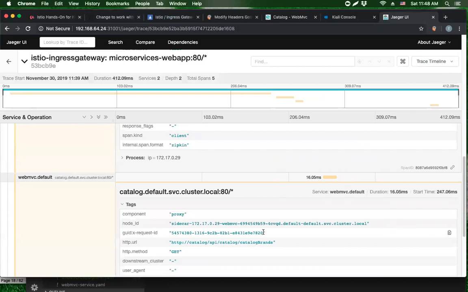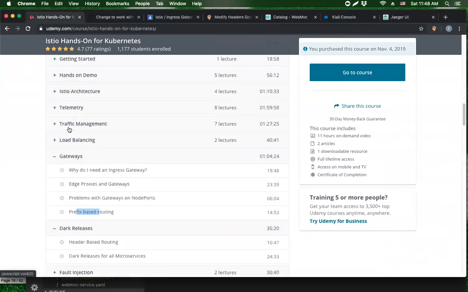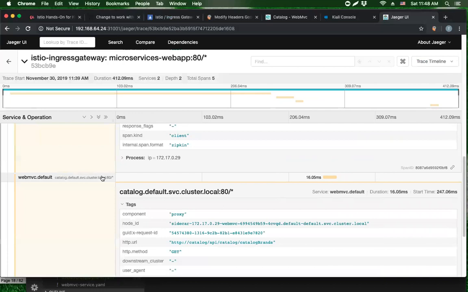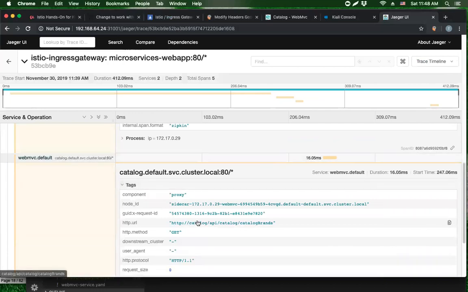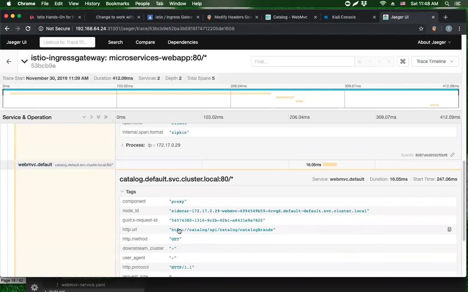One of the things that Richard makes quite clear in his course is the concept, when you're doing telemetry and traffic-based distributed tracing and all that, propagate headers. Out of the box, Jaeger UI is not going to bundle these down within these spans here. Each request is going to be standalone. It's going to generate its own request ID. You actually have to propagate the headers yourself in the code, and unfortunately, that's one of the drawbacks of microservices, or at least distributed tracing at this particular time using Jaeger.